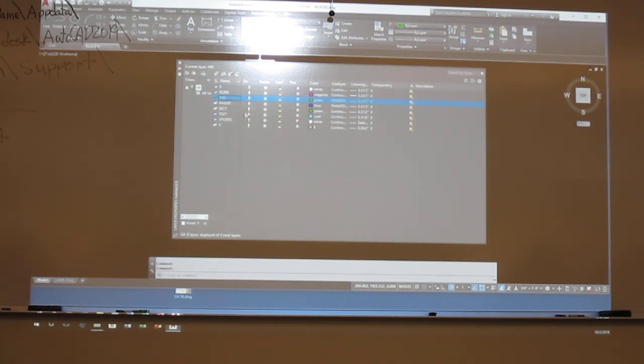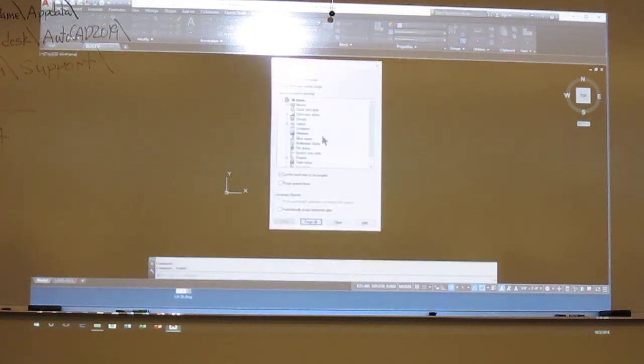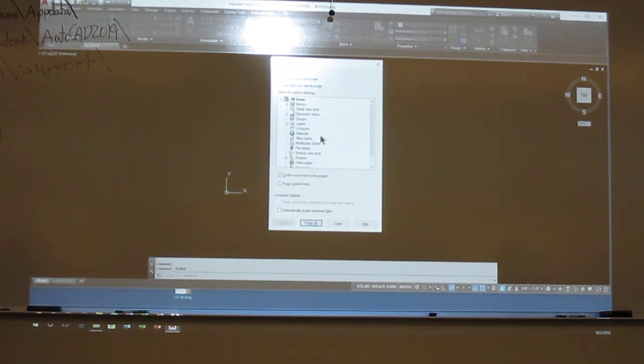Okay. The way to do it is first, make sure the 0 layer is current. Because remember, you can't delete a current layer either. So I'm going to set this layer current, and I'm going to close this, and I'm going to just go into the purge command. This is really kind of the best way to clean a drawing. And here I have my little layers open. It will show me all the layers I can delete. So I'll just select them all here, say purge.